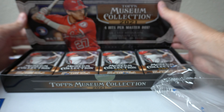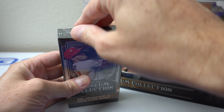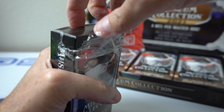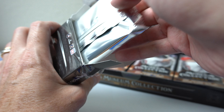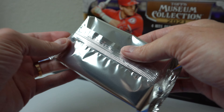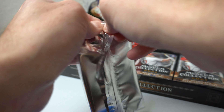I like to rip and just keep whatever I get most of the time. So let's see what I end up getting out of these four. Beautiful looking box with Trout — nice glossy look, that is cool, that looks really nice. I always like to rip the high-end stuff. I've watched some breaks of this and have not seen anything remotely close, although there are some really nice books that I've seen that are pretty cool. Here we go, let's see what I get — wish me luck!